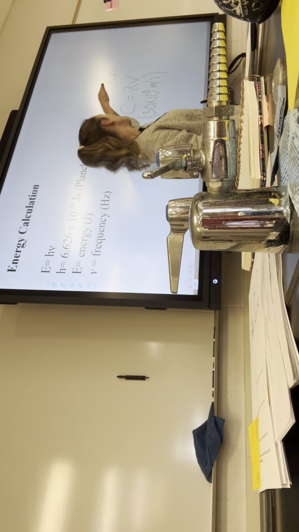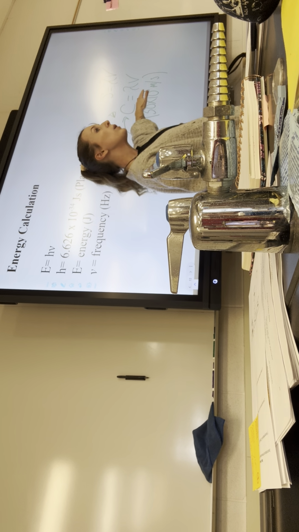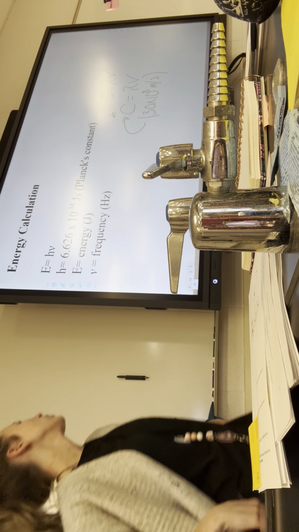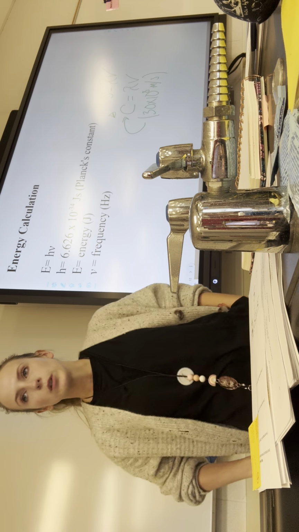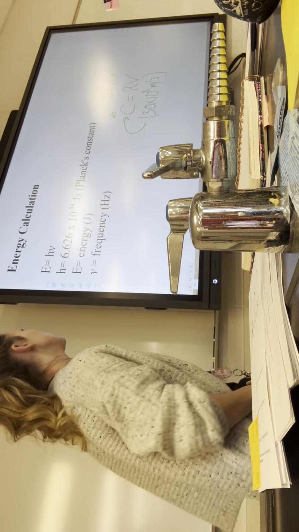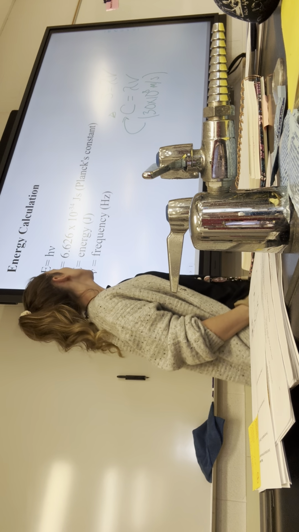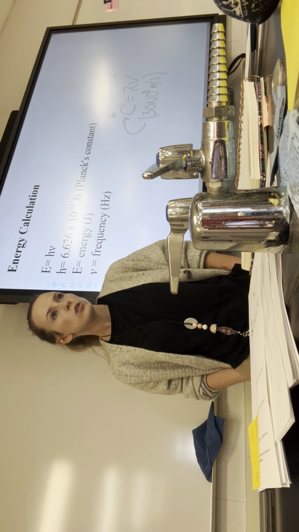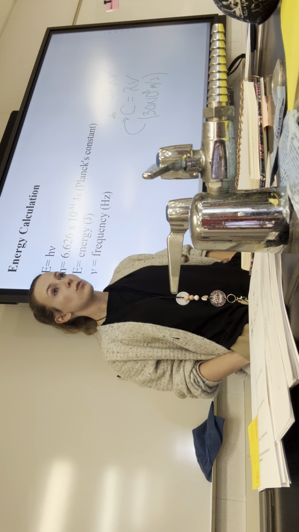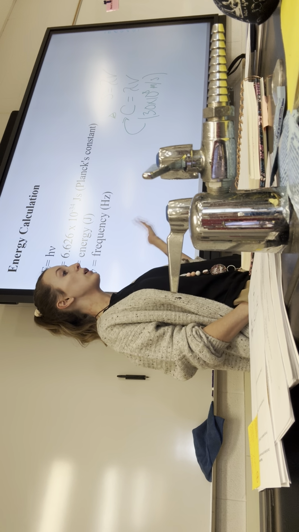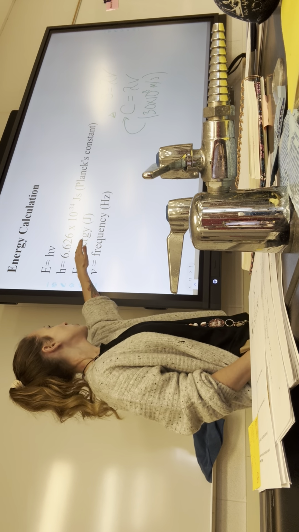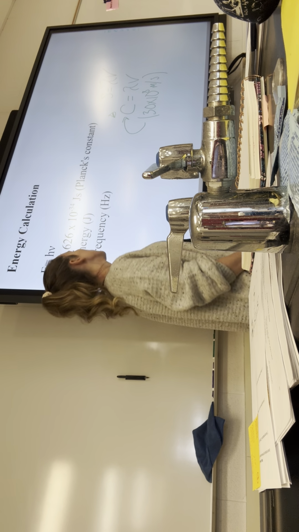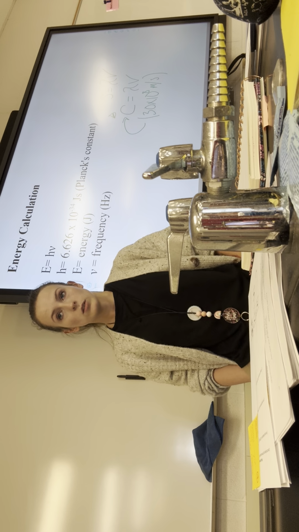So this was just general waves. This was for light waves. Now we're going to calculate energy being released, or possibly solving for frequency. Those are the two options with this calculation. So that would be energy is equal to h times frequency. H is our new constant. Similar to how we gave you a constant for speed of light, we are going to give you this for h. This is Planck's constant, 6.626 times 10 to the negative 34th joule seconds.